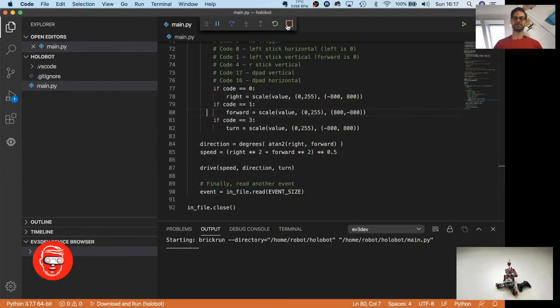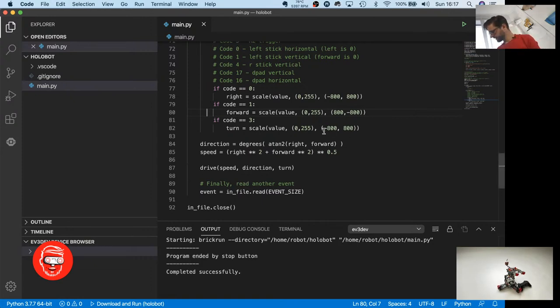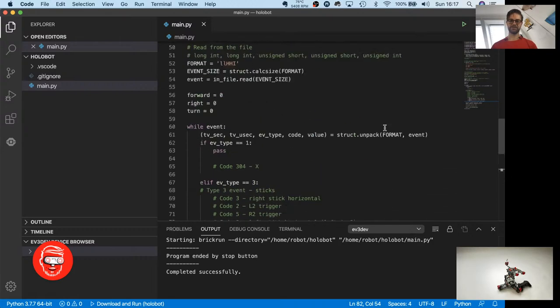Okay, stop the code. Now, the easy thing to do is inverting this number. So I'm just going to scale the turn rate the other way around, from 800 to minus 800. And next we have to make a dead zone.